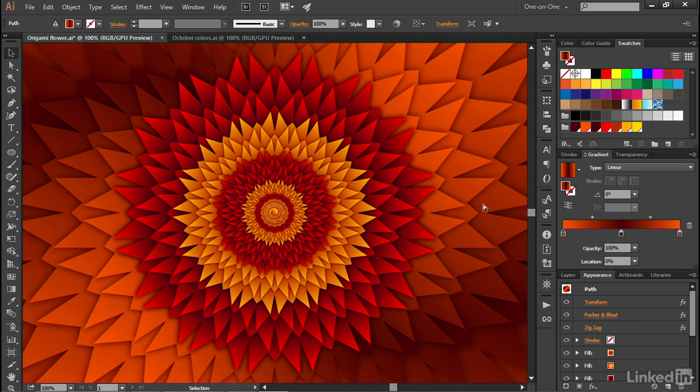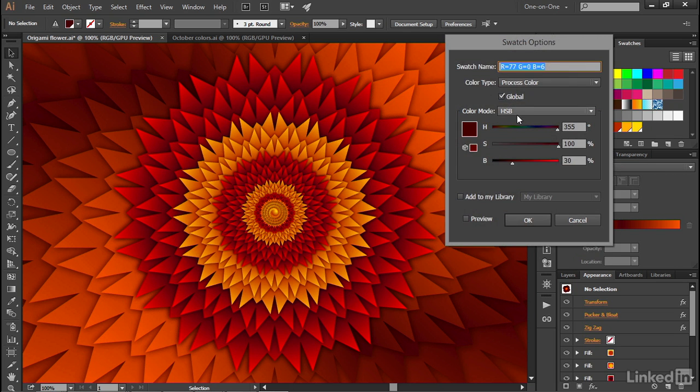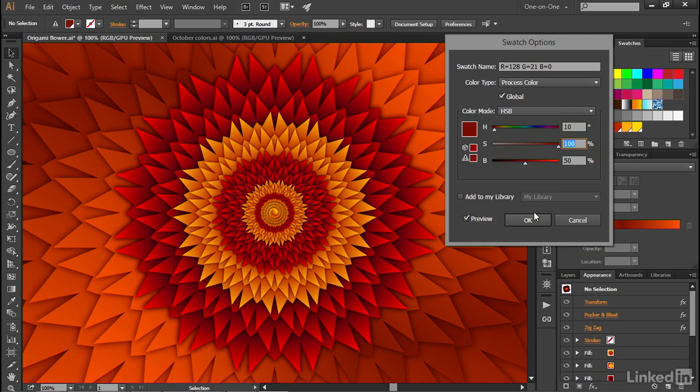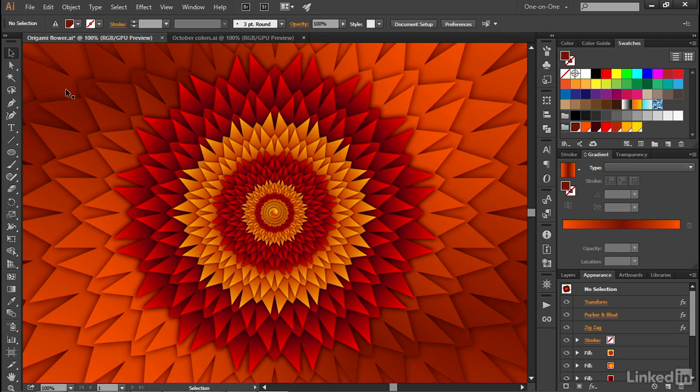And just for a moment, I'm going to press Control-Shift-A or Command-Shift-A on the Mac to deselect my artwork so I can modify this first global swatch because, after all, to my eye anyway, it looks too dark. And so I'll go ahead and double-click on it. Make sure I'm looking at my HSB values, take that brightness value up to 50%, turn on the preview checkbox, and now it's looking way too red. And so I'll change the hue value to, let's say, 10 degrees, and I end up with this effect here. And so I'll click OK. And so notice how the gradient is now wrapping around like so in a kind of swirl pattern, and that's because it's being scaled and rotated outward.